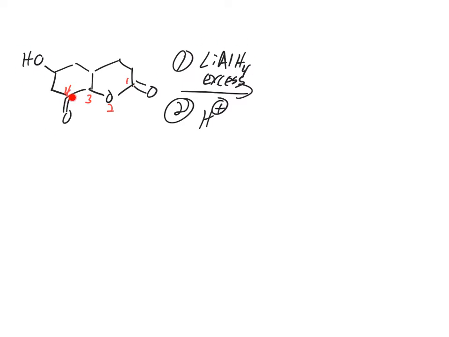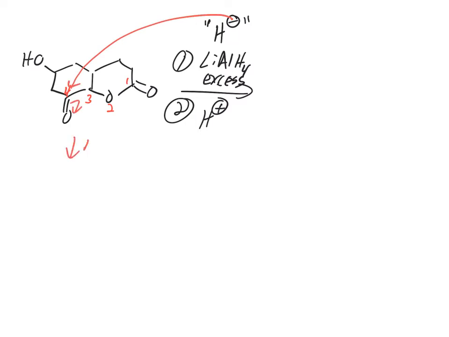Hydrides react with carbonyls, C double bond O's. So I'm looking right there right away. It says it's an excess, so I know I'm going to have a lot of H minuses. I can have as many H minuses as I want to make this reaction go. If I was going to draw the mechanism of this, I drew some numbers already. What's more reactive, the ketone or the ester? The ketone, right? Because the ester can do resonance, which makes the carbon of the carbonyl group less delta plus, less electrophilic. So let's have that one react first.